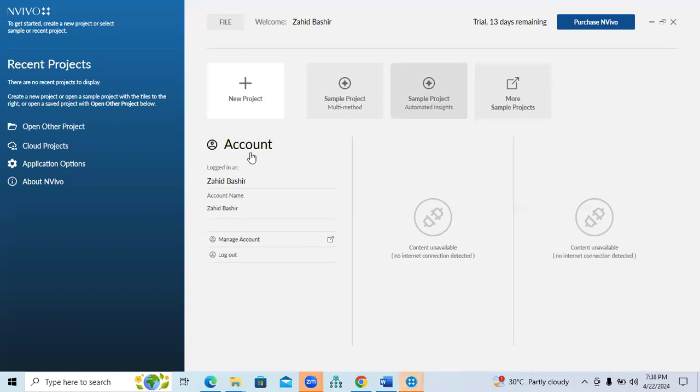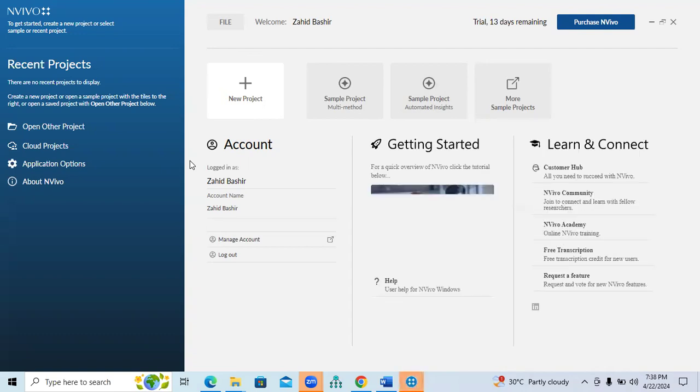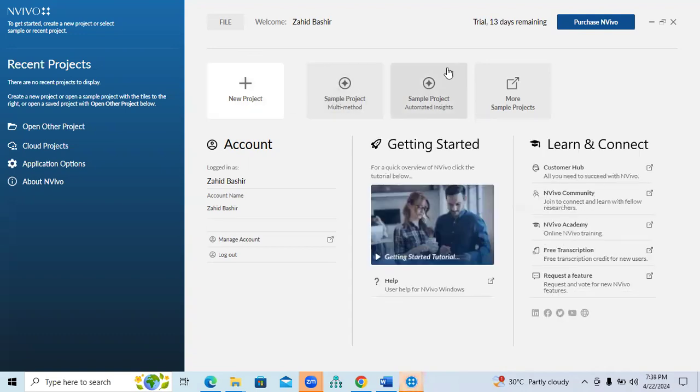All right. This is the first screen that you will see when you log in your information. And if you can see here, it is written trial 13 days remaining because it does not count today. So including today, we have 14 days, and excluding today, we have 13 days remaining. So what is the first thing that you need to do? You need to create a new project.